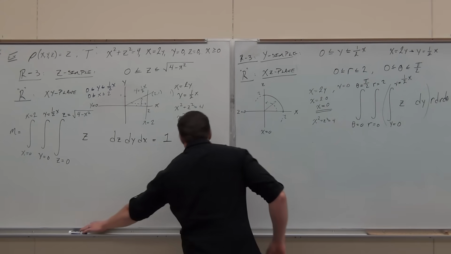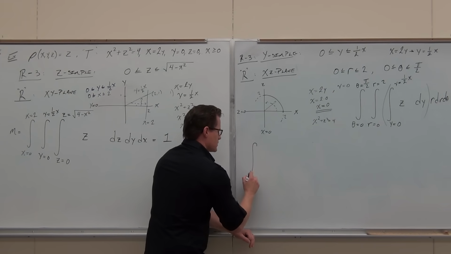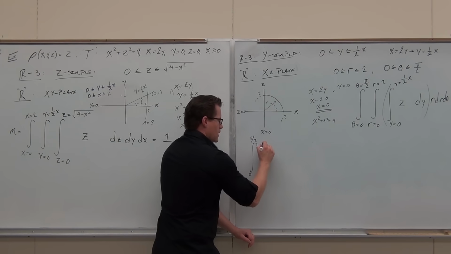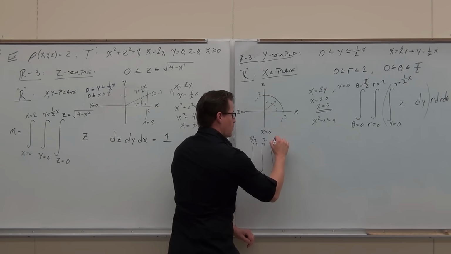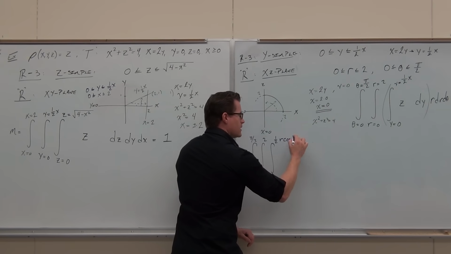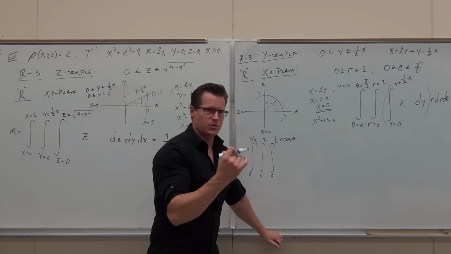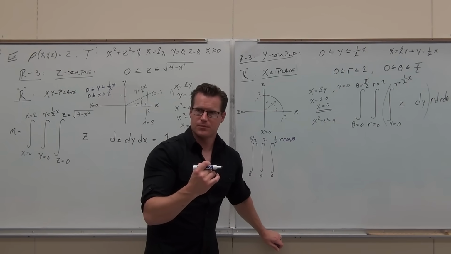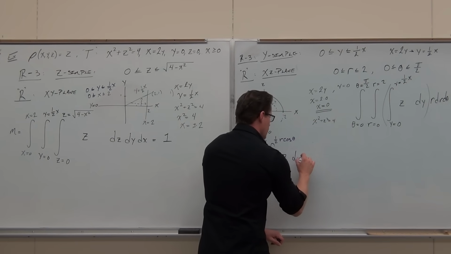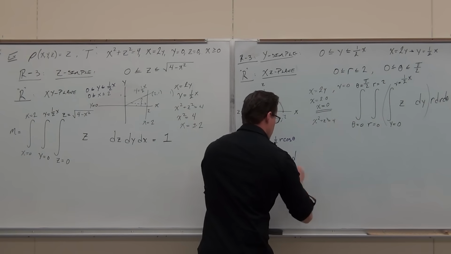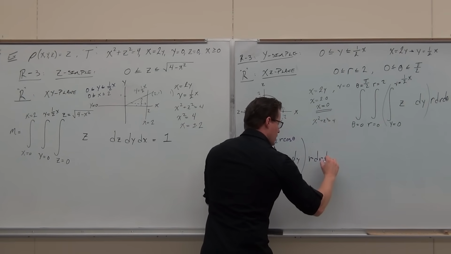So I'm going to start switching things. You brought up a real good point. So let's change this. You go, well, x, no, I don't want the x. I want to make this 0 to pi over 2. I want to make this 0 to 2. I want to make this 0 to 1/2 r cosine theta, because x is on the horizontal, and that's r cosine theta for us. Z would be r sine theta. Is that clear? Not y. Z. Then I have z dy. We'll do that one first. And then I'm going to have an r dr d theta.